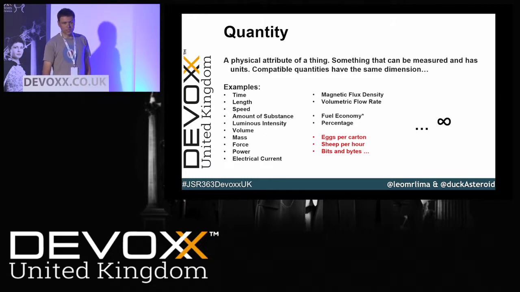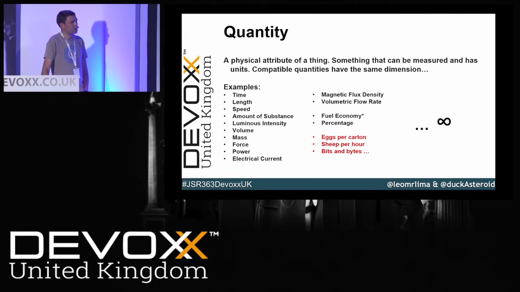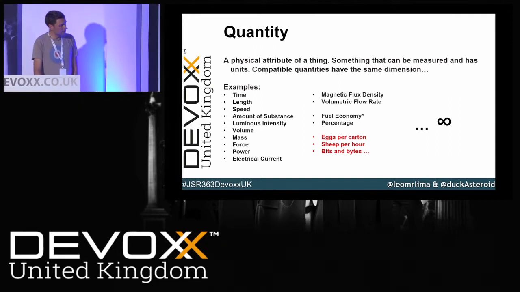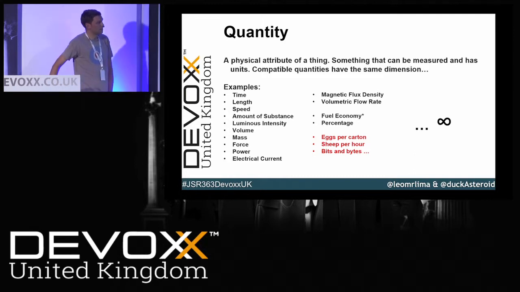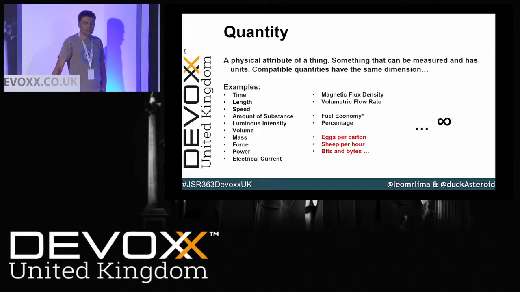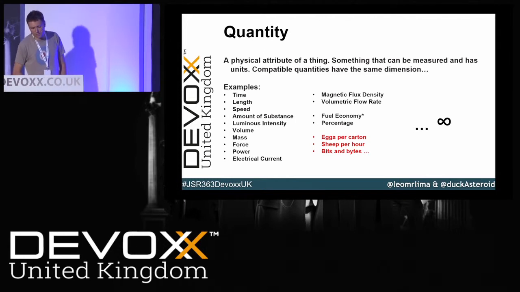Then we come on to quantity. Quantity is an area that we've wrestled with inside the API because we'd like to have a class that represents each quantity that we encounter in our daily lives. Now, there are some standard ones in SI that are obvious, and we'd like to include them, like time and length and speed and so on. But realistically, the list of quantities in the universe is infinite. We will never finish our job of writing down all of the quantities and adding them into our API.